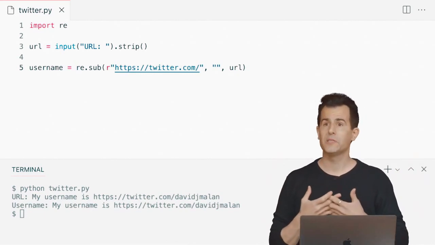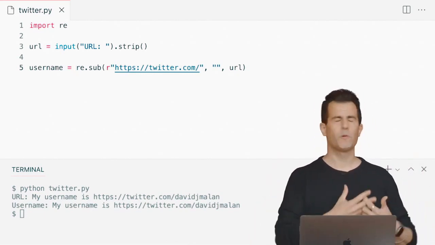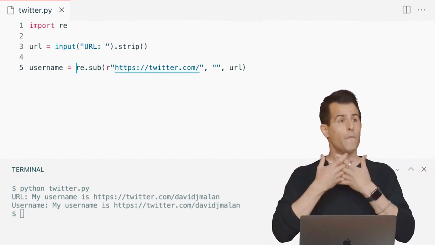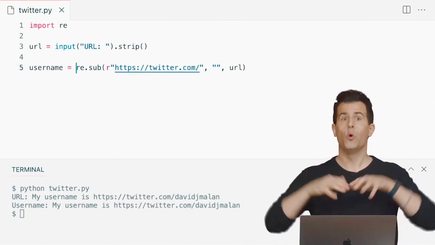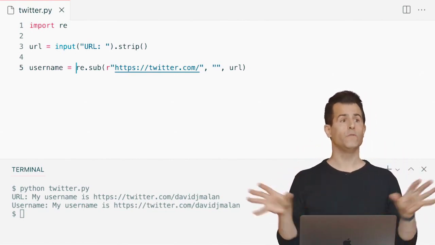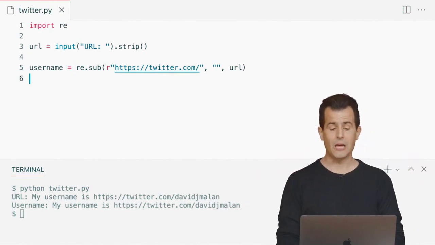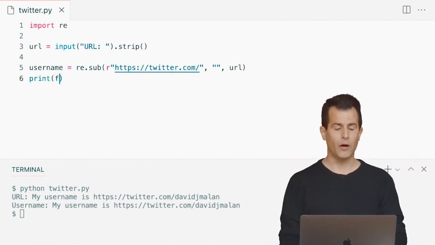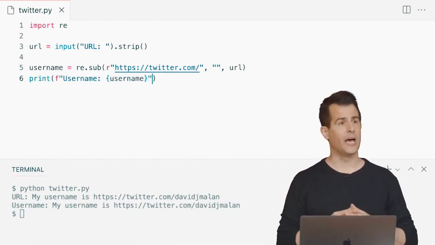And now let me go ahead and assign the return value of re.sub to a variable called username. So re.sub's purpose in life is, again, to substitute some value for some regular expression some number of times. It essentially is find and replace using regular expressions. And it returns to you the resulting string once you've done all those substitutions. So now the very last line of my code can be the same as before, print, and I'll use an f-string, username, colon, and then in curly braces, username. So I can print out literally just that.